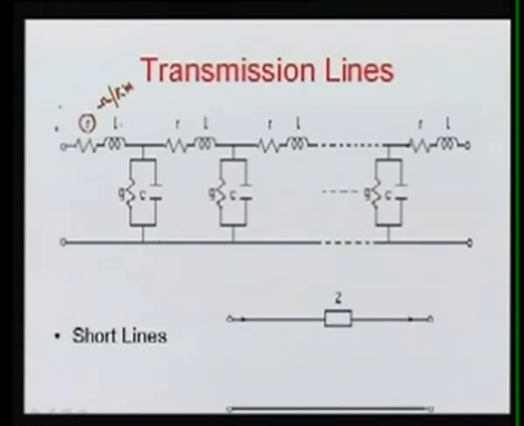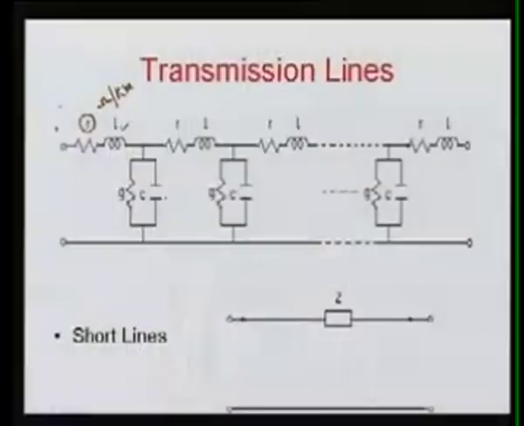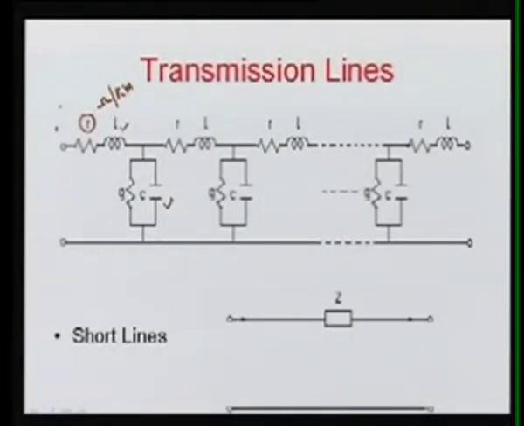Similarly, we have the inductance of the transmission line. The inductances are formed because we have different phases, and current flows with different magnitudes, and due to that magnetic flux is produced, and then we have the inductances. Similarly, we have the capacitances because the conductors are charged at different potentials, so some capacitances are formed throughout the transmission line length. This capacitance can be calculated using different formulas, again using the GMD and GMR concepts.